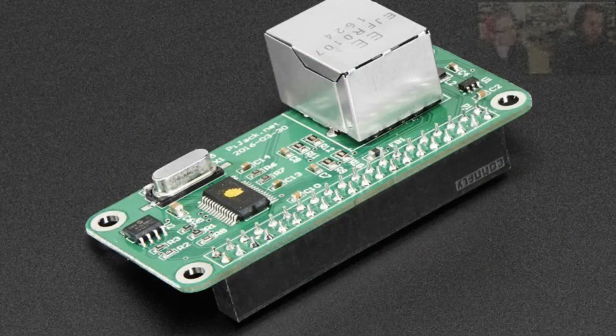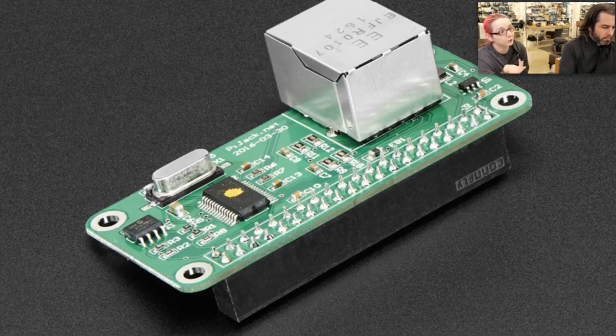So this is an add-on for the Raspberry Pi Zero, although it'll actually work with any Raspberry Pi. Like the A Plus doesn't have Ethernet, so you can use it with a Raspberry Pi A Plus. And it adds Ethernet. I think it does it over the SPI pins. So it's a little bonnet that you pop on top of your Raspberry Pi, adds Ethernet. It's a very durable, wired internet connection. You don't have to worry about Wi-Fi or setting up passwords. You just plug it in and it just works.